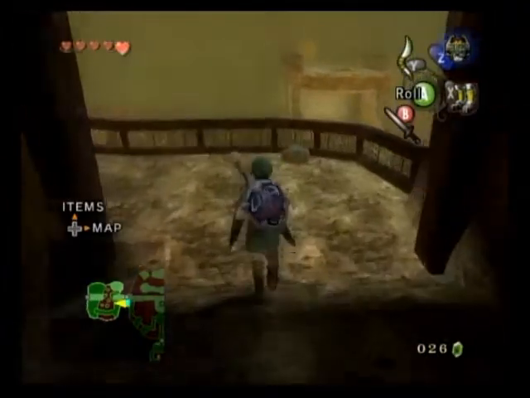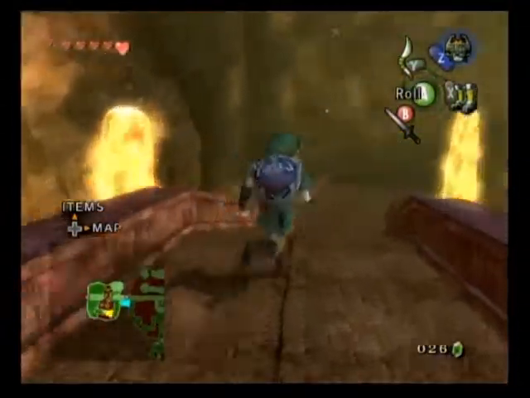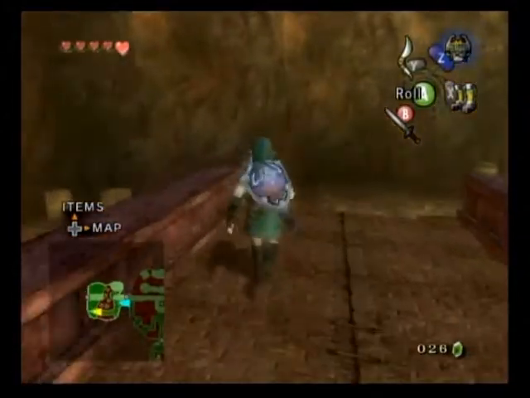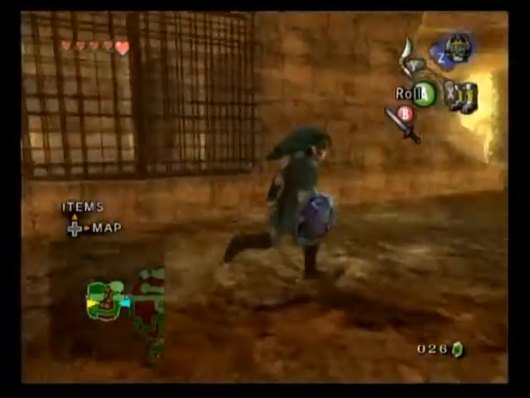This Link, however, when he falls into lava, it's pretty gruesome. He's trying and wailing, trying to get back up. As he sinks, it's like, ugh, it's too disturbing. Before he reappears on the platform, that is.